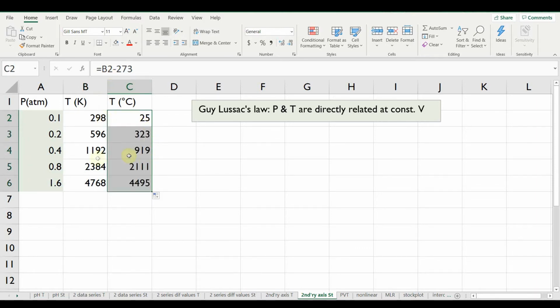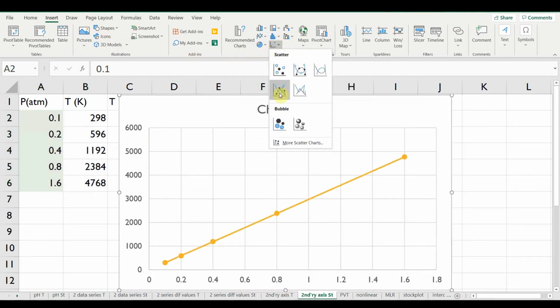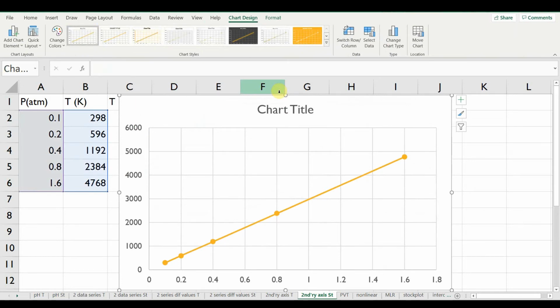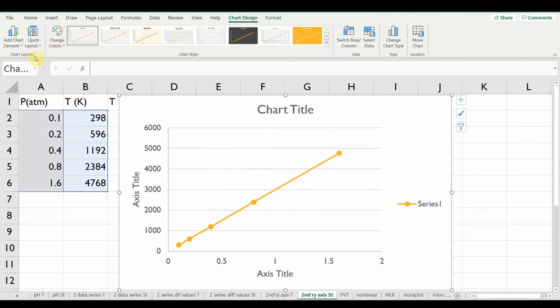All right, let's plot these on the same graph. We'll start by plotting the first data set, pressure and Kelvin temperature together. We would choose those values, go to Insert, a scatter plot, markers and straight lines. I'll choose quick layout number 1 with placeholders.